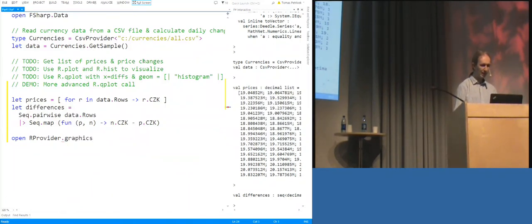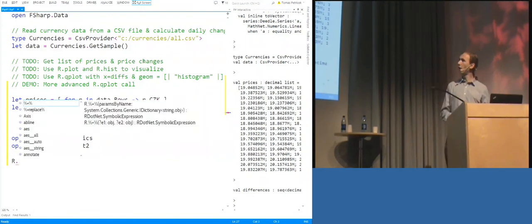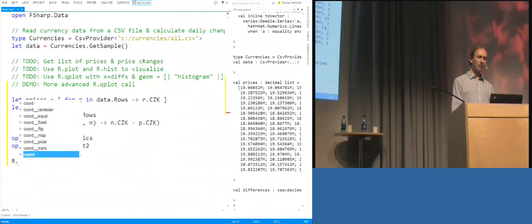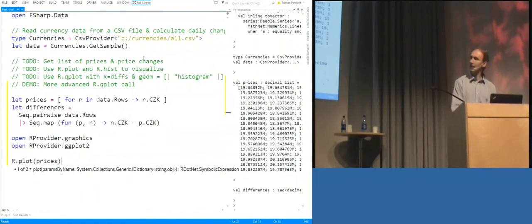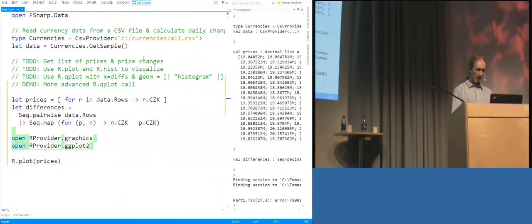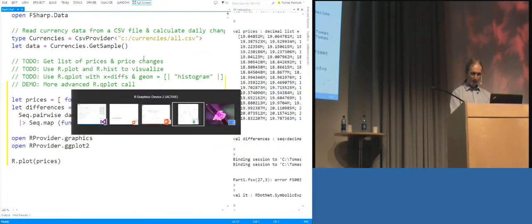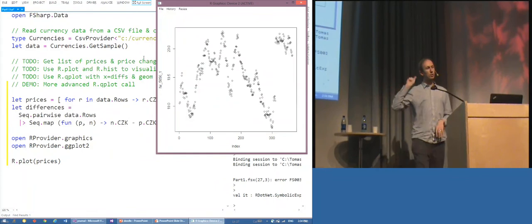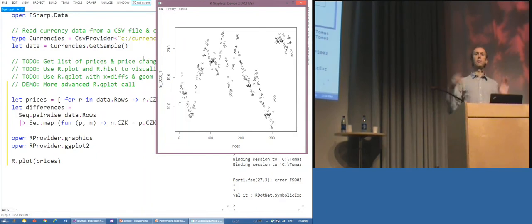And I can open something like graphics to do visualization, or I can open ggplot2, which is a really nice visualization library. And when I do R dot, it again exposes all the R functions. Now the interesting thing, and I'll talk about this a bit more, is what can we actually infer from R? But let me call it first. I think I need to run this. And then this will, somewhere on my desktop, open an actual R window. So this is just calling into the R runtime, but I can control the whole thing from F#, and I can get the values between R and F#.